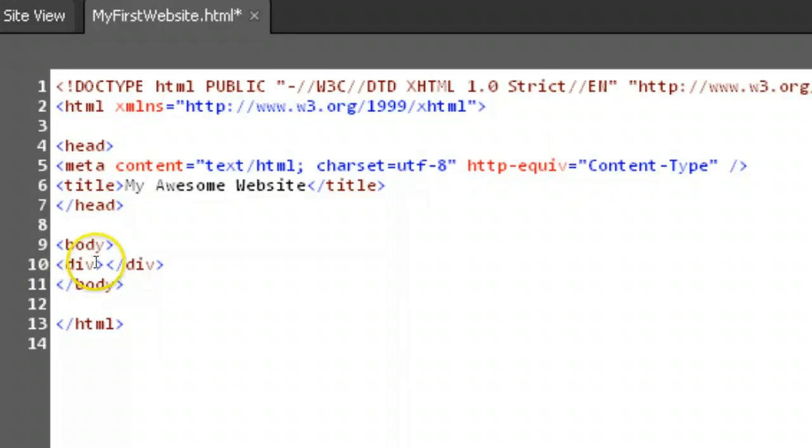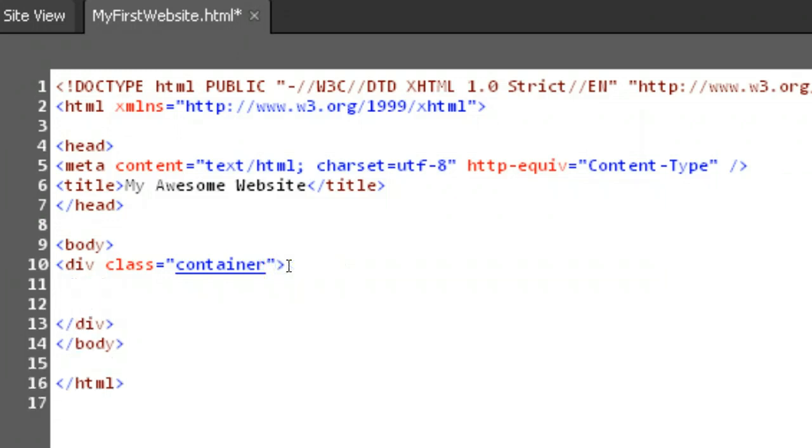Place your cursor after the open bracket div, but before the close bracket. Skip one space, not a line, and type class. Now that we've invoked the class attribute, we need to assign it a value. Type equals, open quote, container, end quote to accomplish this. Now, place your cursor between the end of the div class equals container and before the /div. Hit enter a couple of times. Remember, HTML doesn't care about skipped lines, but it will make it much easier for us to work with our code if we keep things spaced out a bit.